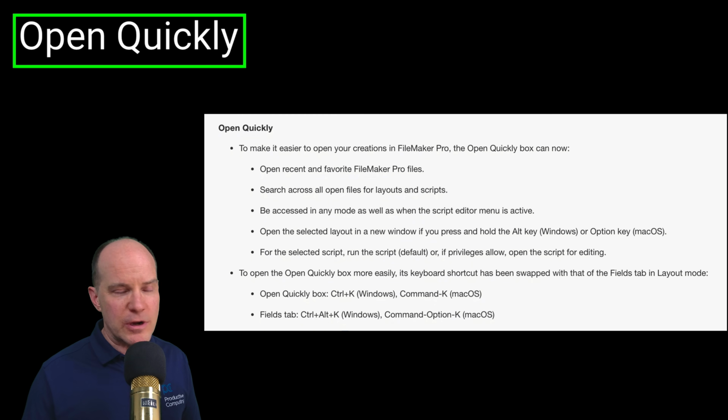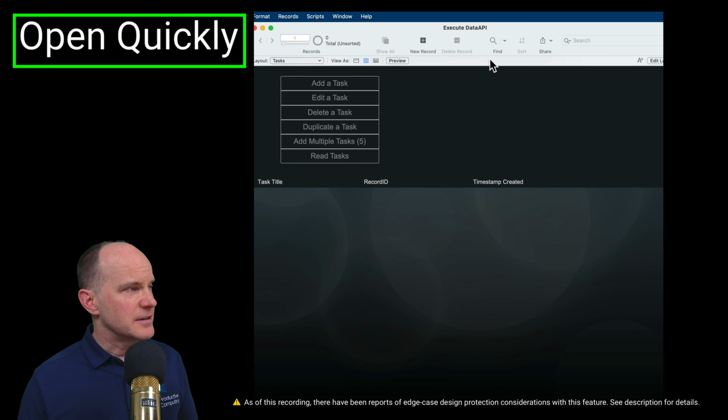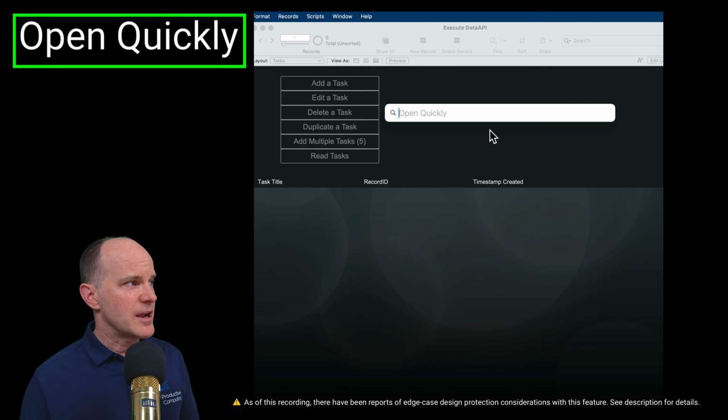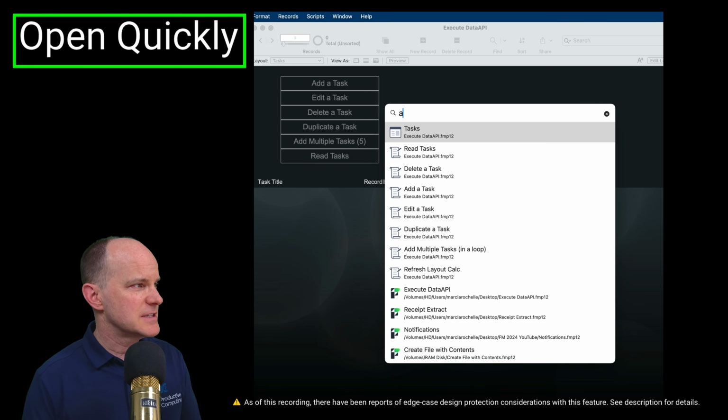Next, we have the Open Quickly feature, which is a brand new feature. Perhaps this will be one of the best loved features by developers because it makes it a little quicker to get our work done. As an example, I have a file here, an Execute Data API FileMaker file. And if I incorporate the quick keys Command K, it'll bring up a little box here that says Open Quickly. And then I can type literally any letter or any phrase or any set of letters.